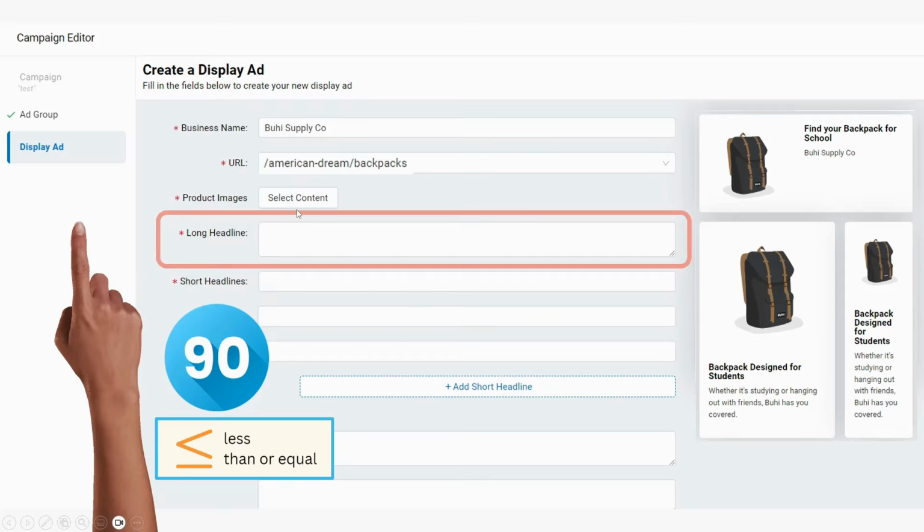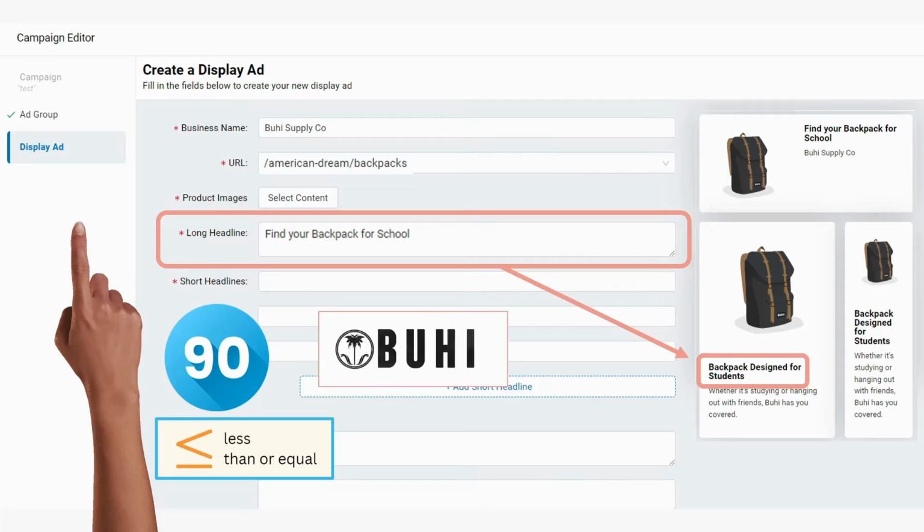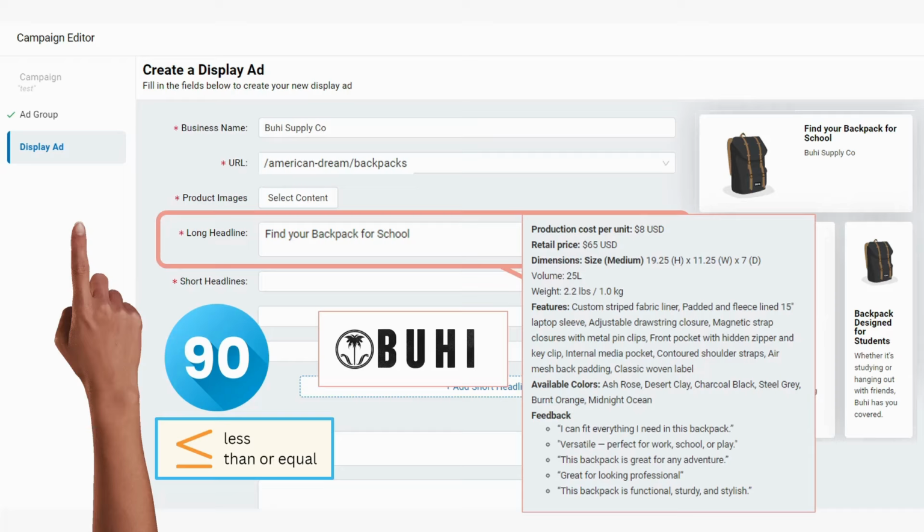The long headline may or may not appear alongside your ad description copy. So here, "find your backpack for school" is not there, right? It might not show up, and that's just something to consider. When crafting the content for a long headline, remember to follow the best practices I just discussed. Also, you can try to capture their attention with your brand name, your product features, which remember we were able to see when we clicked on the resources tab, your unique selling points, which we highlighted in our landing pages, and compelling taglines.